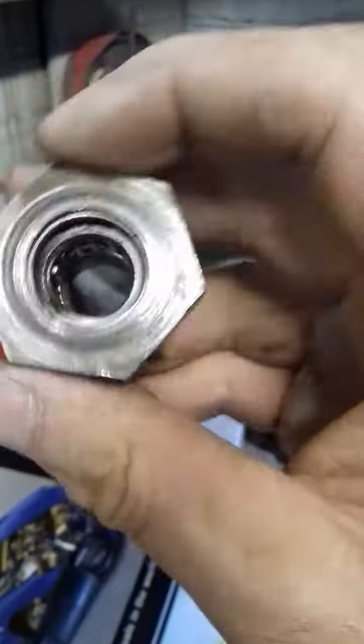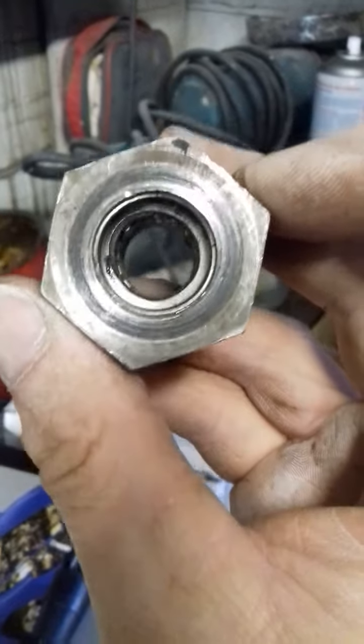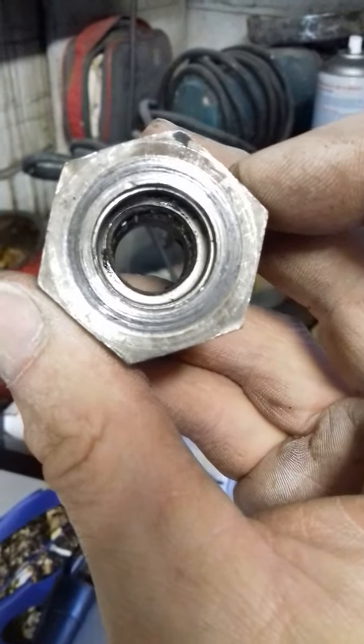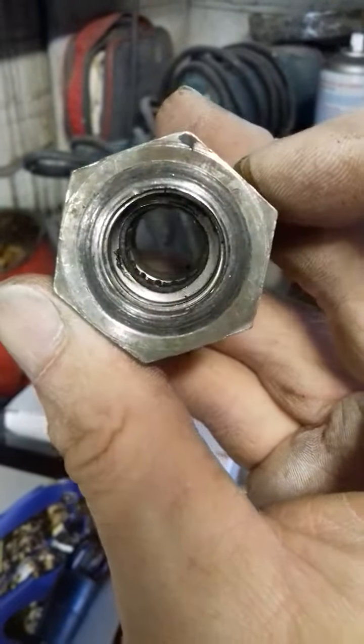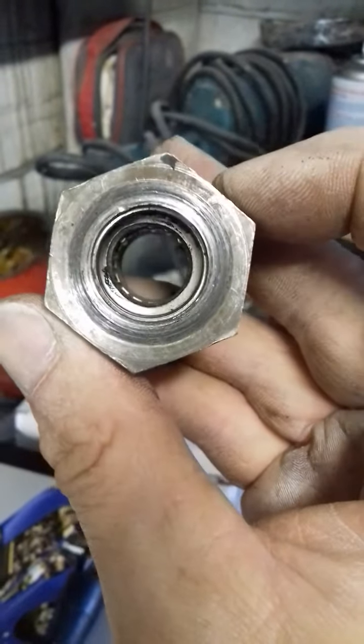Turn it round. See it down there, look. It's ovaled out as it's been bouncing. That round ring, look, see, it's been bouncing round.